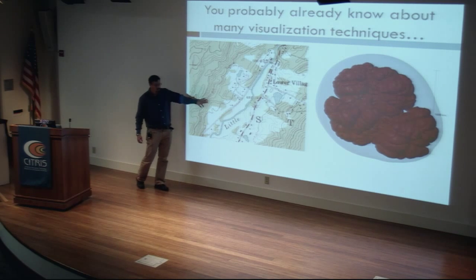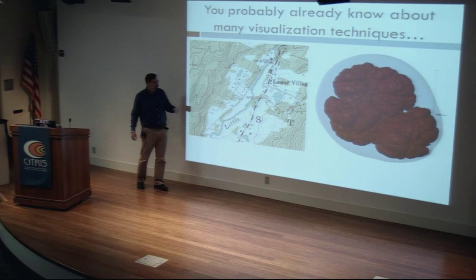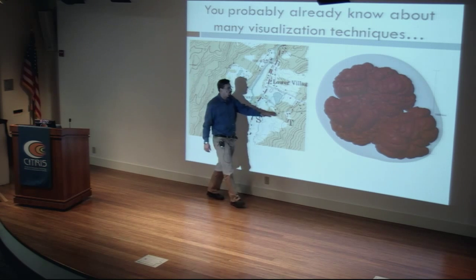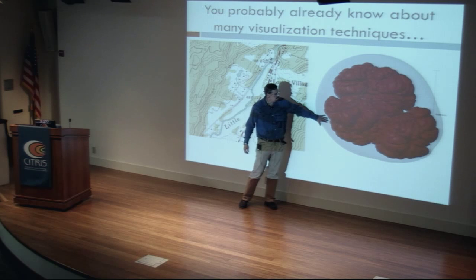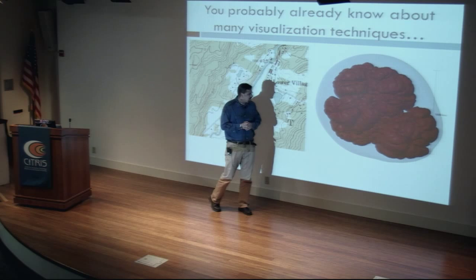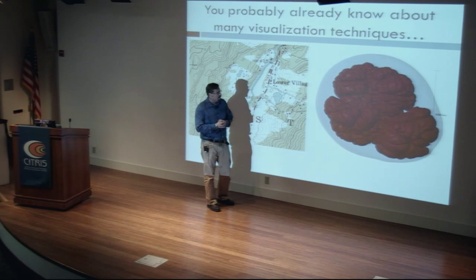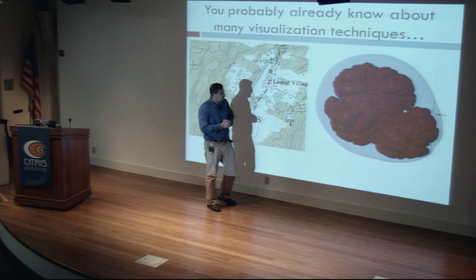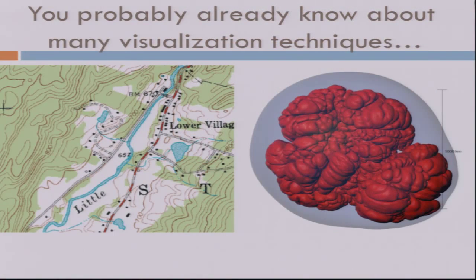And you see this all the time when you look at elevation maps. And if you take this same idea and you bring it to 3 dimensions, then you get surfaces. And so here's a star exploding. This is a calculation done by Stan Woosley down at UC Santa Cruz and some of his collaborators, and an image I made for him. This is an isosurface of a constant value of pressure, and then there's another isosurface surrounding it that's rendered transparently. And so it gives you quite a good feel in terms of what's happening with this star that's exploding.